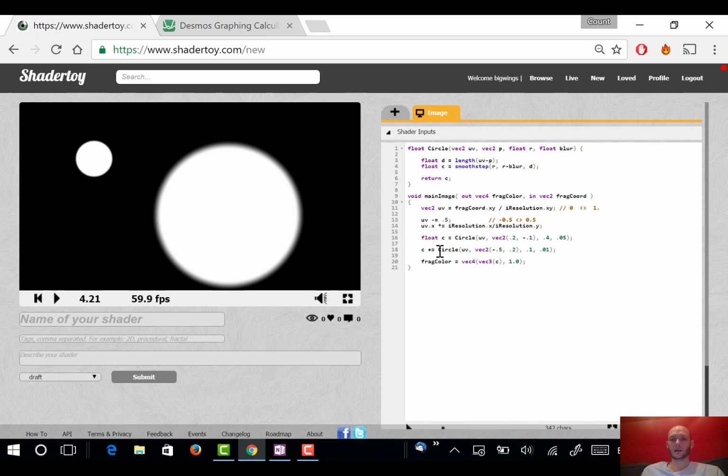So you might ask, what would happen if we subtract? Well, if we subtract, then the circle will just disappear. And the reason why is because over here it was already 0. If you remember from the first video, 0 is black, 1 is white. Smaller than 0 is still just black, and larger than 1 is still just white. So because it's already black here, and we subtract the circle, you won't see it. But that's only because it's black here.